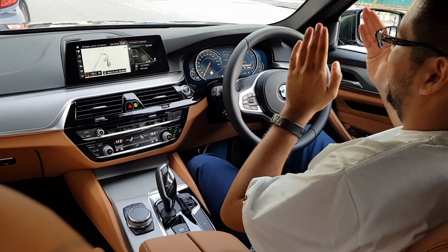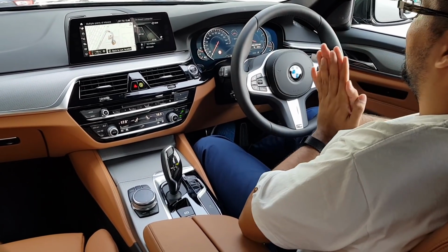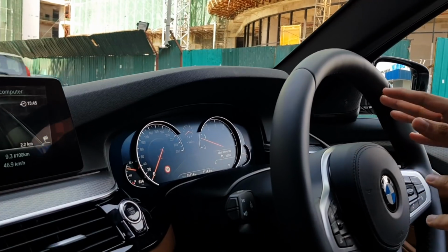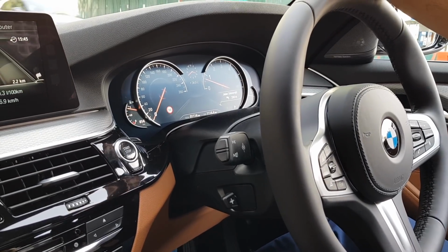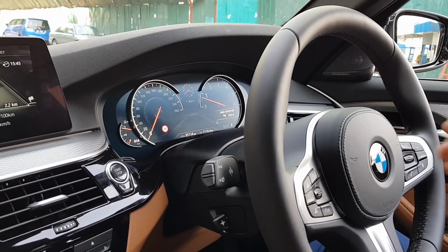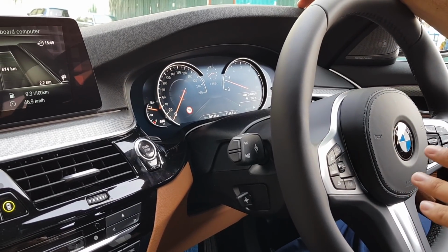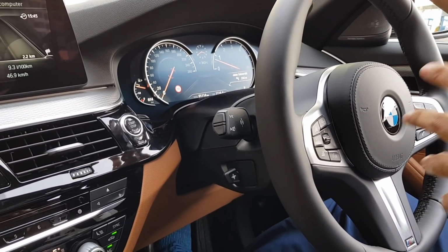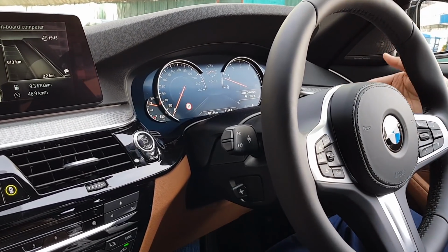But now that the instrument panel in front of the driver is also a full display, BMW has sort of made this screen an extension of the iDrive system. So even though this car doesn't have a heads-up display system that can show things on the windscreen, there's still a lot of things that BMW has added to their virtual display thing here. Like in the F10 series, in the facelift, they've already moved to a virtual display, but this is the next sort of improved version, which can show a lot more things.